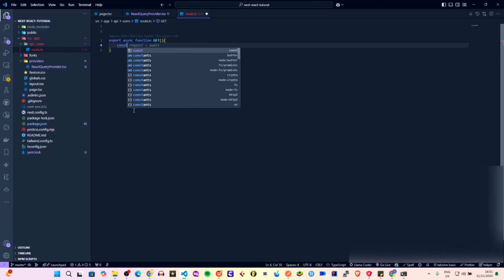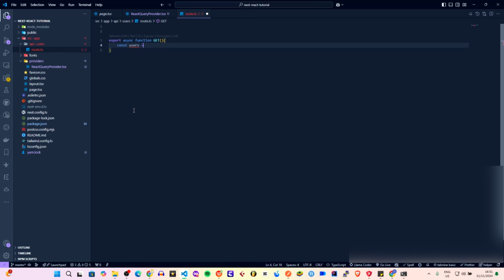Then const users. Let's just create a temporary array for the sake of this tutorial, which will be returned as our data from the server.